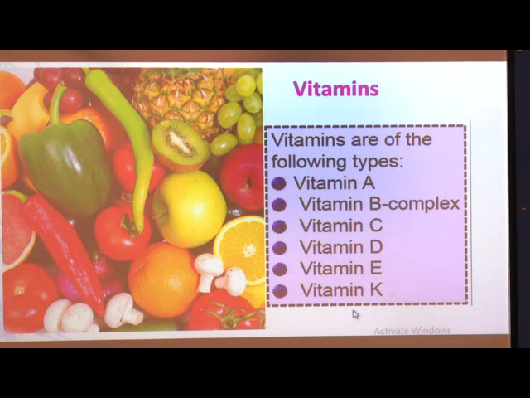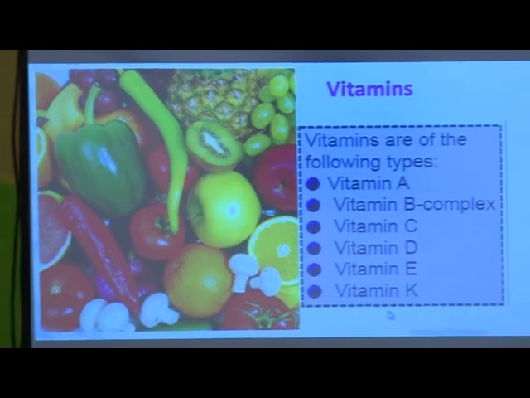Okay. Vitamins, as we have seen here, were named A, B, C, D, E and K. Children are told to eat up their carrots and take milk in order to see in the dark. Vitamin C, for example, is rich in lemon. Now, we are going to see which vitamins are rich in which food item. So, in the next class, we will see more about the vitamins and find which are good for our health and which we can consume in more amounts.